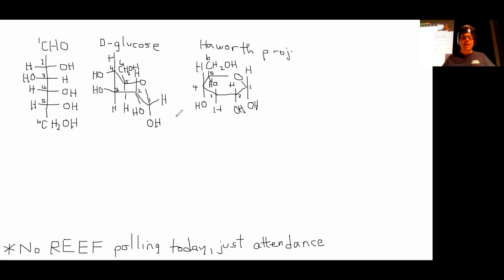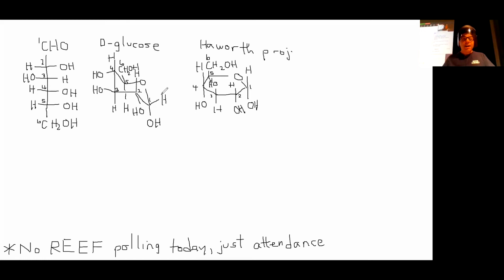So generally what I advise students to do, let's say we wanted to know whether this OH is up or down: if you're having trouble, look at the other group that's attached to the same carbon, the one that's axial. That's a cinch. This H is definitely down. I don't think anyone can doubt that. Therefore, this OH must be up because you can only have one of each. So that's the tricky part about up-down versus axial-equatorial: they don't go together. There's no necessary correlation between up-down and axial-equatorial. It depends on which carbon you're looking at.